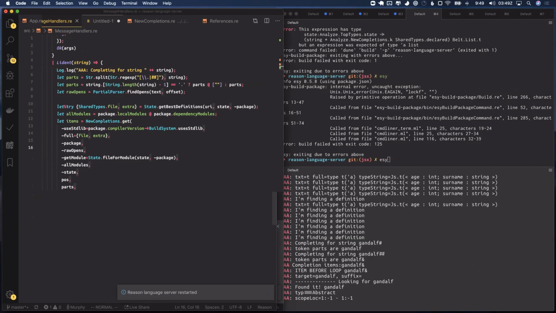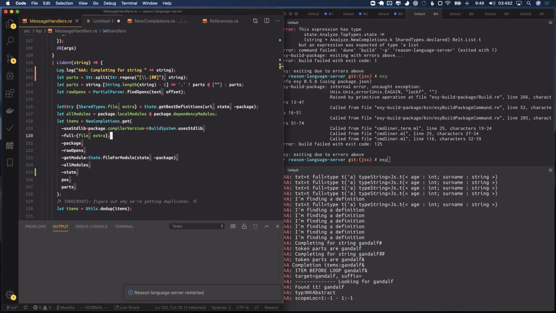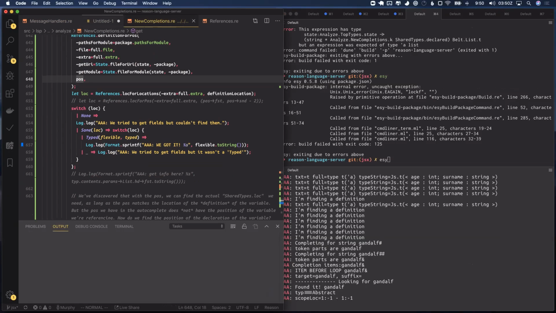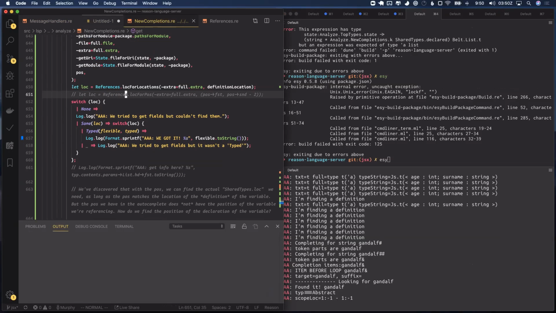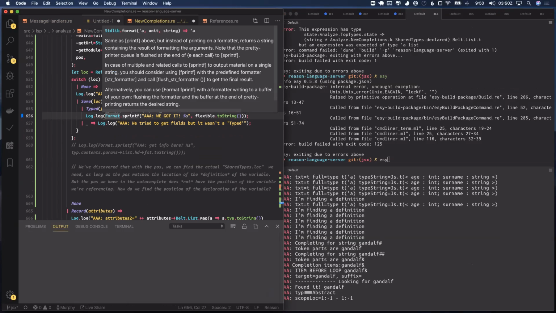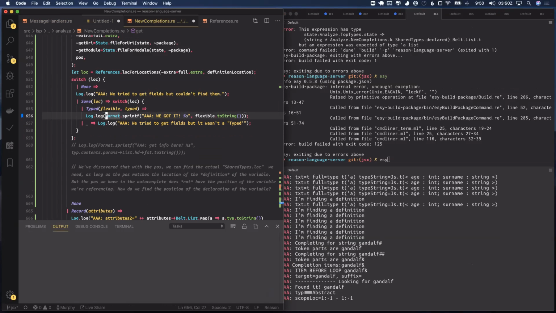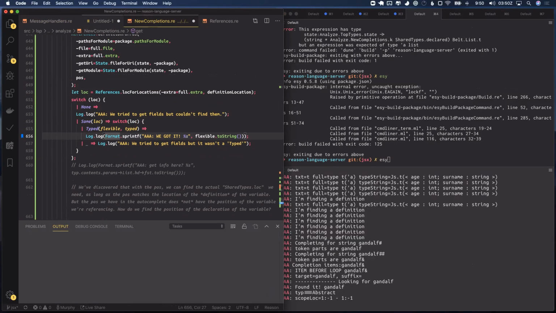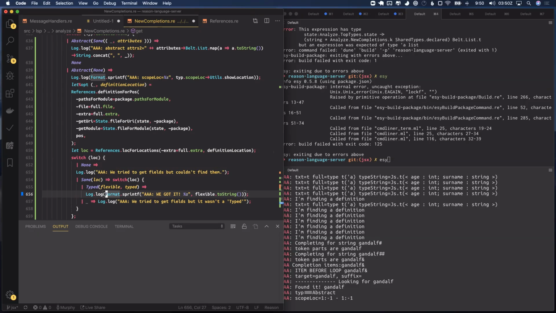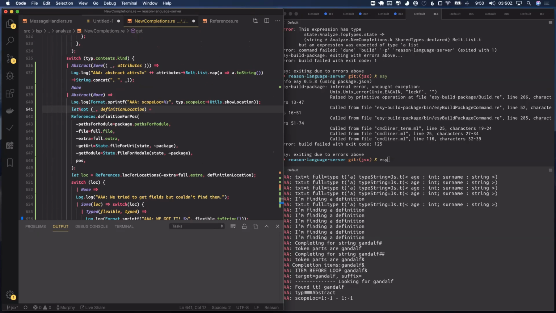So what am I looking at here? Let's see what my logs are doing now. New completions. Okay, look for pause. So here. Oh, we got it. So we're not getting to, we got it, it looks like. Found it, looking for Gandalf. Probably the issue is up here we used the let opt, unfortunately. Betting it doesn't even make it here.